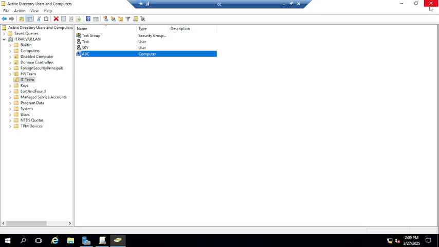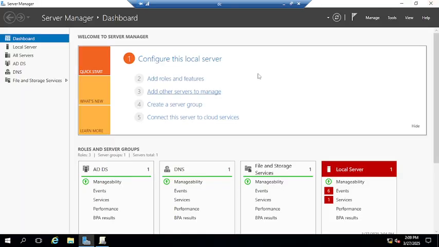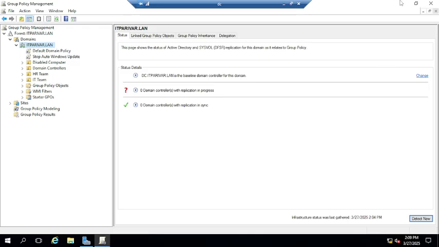So we'll implement this group policy to the IT team OU. And as I already explained, if you want you can link to domain level or to the root level, so that it will turn off the firewall of all your organization computers.